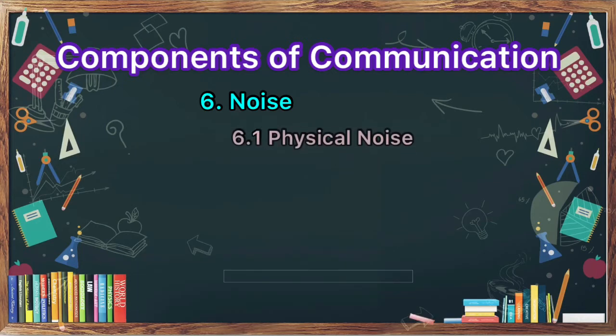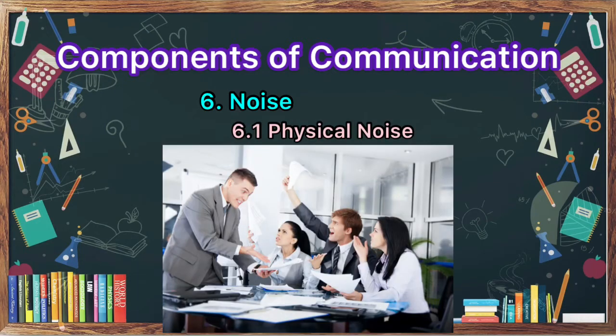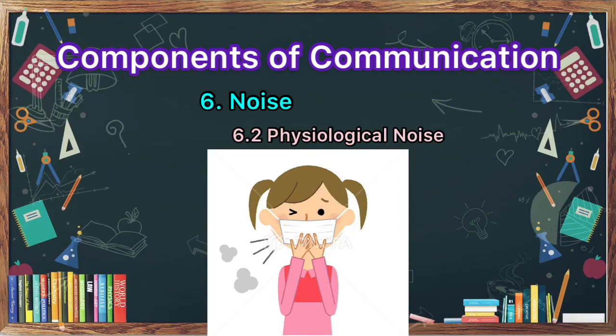First, we have physical noise. Example, human voice, loud sounds. If the speaker speaks too soft or too loud, it could be a reason why a listener fails to get the right information. Second, physiological noise. These are the distractions from the body of the speaker. Example, if the speaker is not feeling well or he has colds.